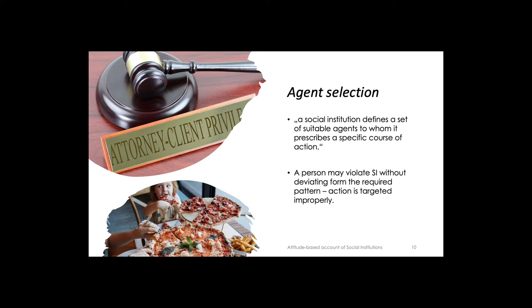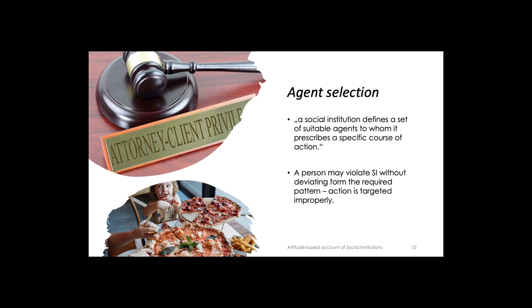All these cases illustrate an important dimension of the social institutions. Not only do they prescribe and restrict particular behavior via costs, but they also limit influence regarding specific parties and agents, the mechanism I call the agent selection aspect of institutions. A social institution defines a set of suitable agents to whom it prescribes a specific course of action. Under many circumstances, the set of suitable interacting partners will be vague and without clear boundaries. Yet there is always a sense in which one may consider an application of the institutional rule outside of its domain of application in terms of the agent selection.